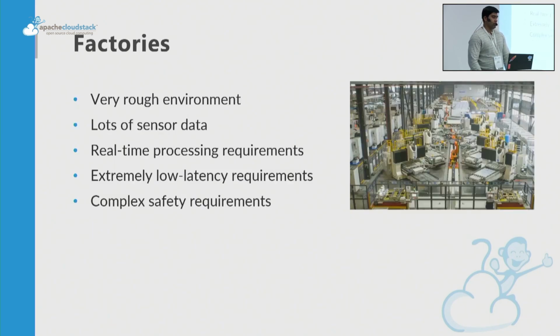Next could be factories where a lot of automation is going on, a lot of sensor data that is being collected, and it might not be relevant to store that data on a central server because it needs to be evaluated and analyzed in real time and maybe not that useful later.